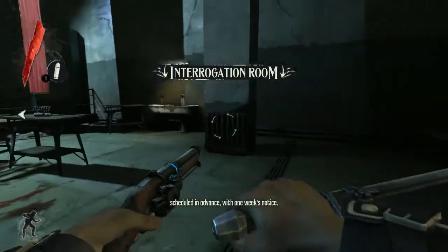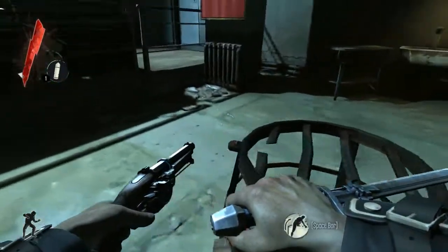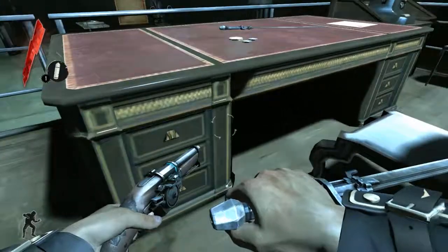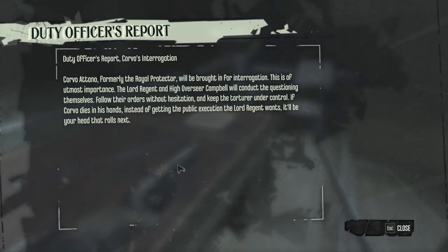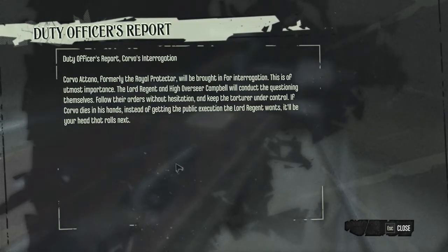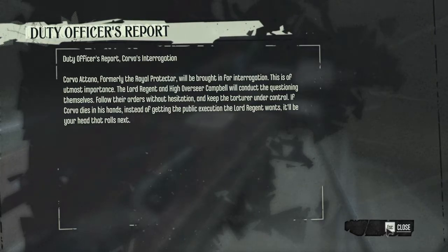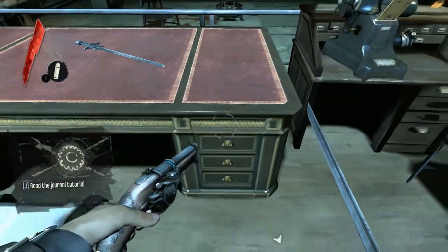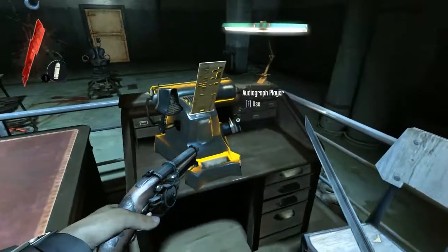Okay, this is the interrogation room. It's very nice. Close the door behind me. That's my chair. That's the sink. Where am I going? Up here? Hey, what's in these drawers? Can I open any drawers? Duty revolver to Corvo, interrogation. Corvo, formerly Royal Protector, will be brought in for interrogation. This is of utmost importance, blah blah blah. Keep the torture under control. Lord Regent wanted to read your head out, we're all next. So in other words, keep the Corvo in bloody prison. Read the journal tutorial. What? Oh, okay, so it's just that.